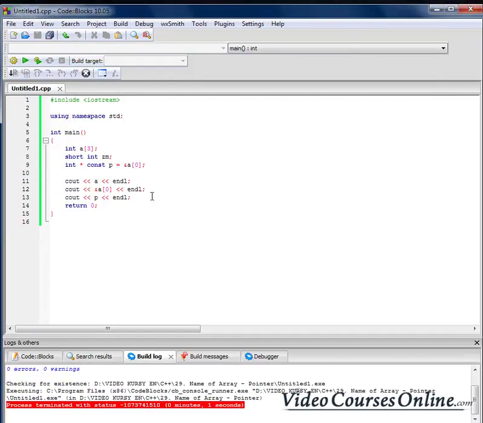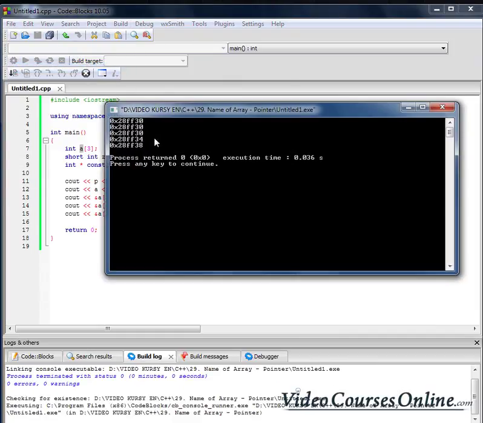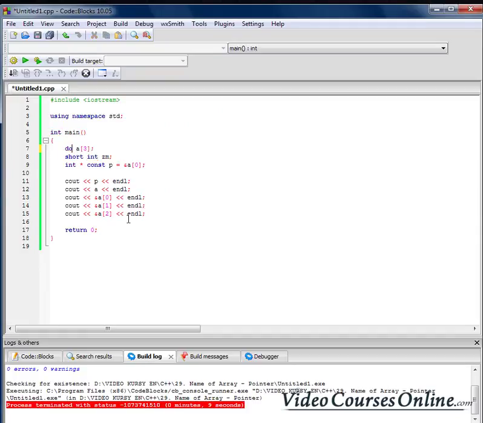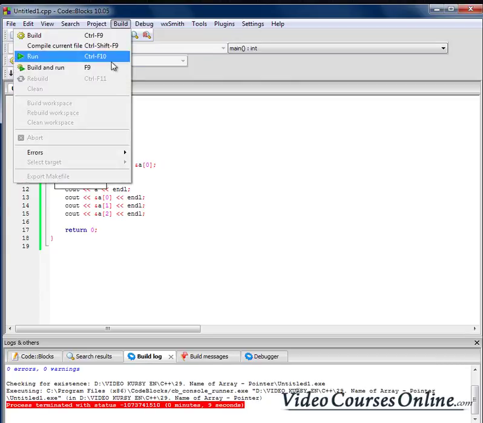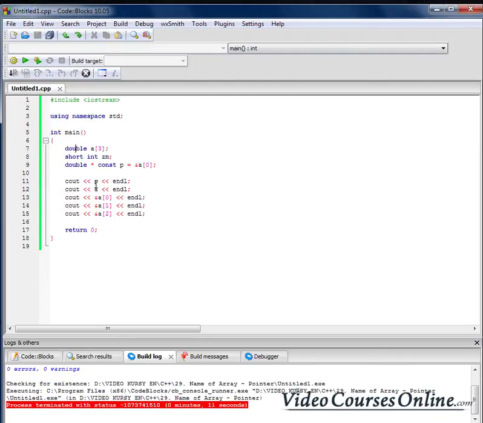Now let's send to the output all addresses of the array here. You will notice that they are moving by 4 bytes. So they are next to each other, right? 0, 4, 8 at the end here. If you had, for example, double here, I change here also double type, they are moving by 8 bytes, right? 0, 8, and then 2, 3 in that position. Okay, let's go back to the integer type.